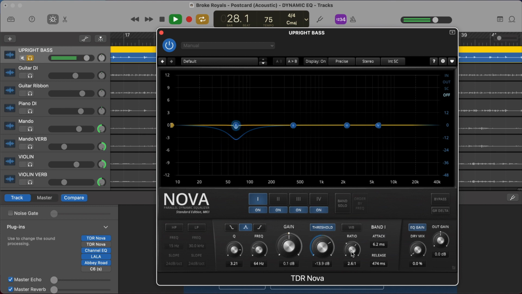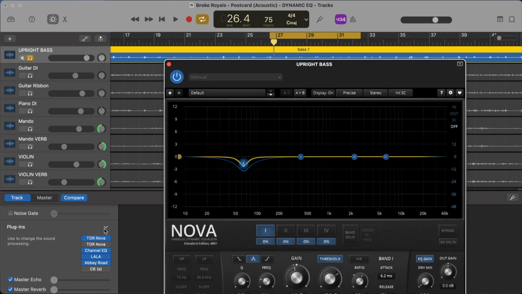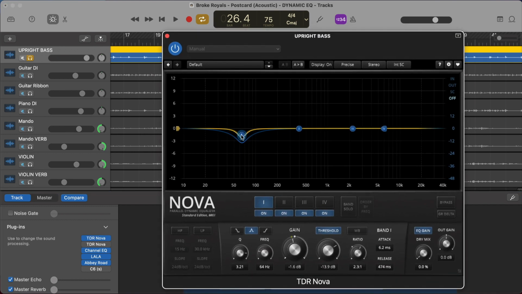And then a cool thing here is that you could actually add in a cut at that frequency as well. So I can use this gain knob to just turn down at that frequency. And then I could do kind of best of both worlds where I'm doing dynamic and a little bit of a notch so that it's always turned down a little bit, but it's not going to be as drastic as what we had to do on our channel EQ. I think on that EQ, I was doing about 11 decibels of a cut. What we can do with the TDR Nova is get 11 decibels every time that note is hit, but we can do it in conjunction. So I'm only actually turning down a couple decibels consistently, but then every time the note is hit, I can turn down an additional 10 decibels or something in that range.